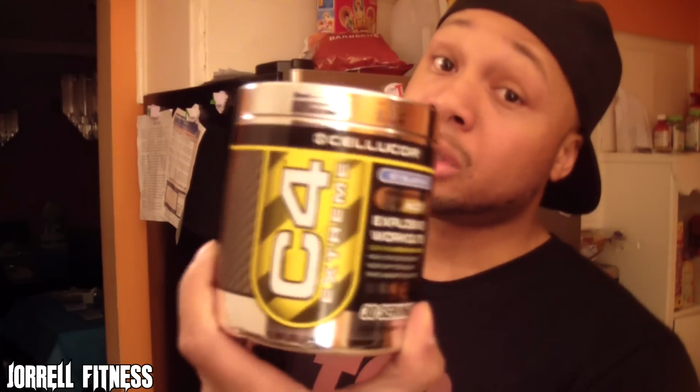I've been taking this for about a week and a half now. I'd been seeing a few other people that were taking it, and I said, you know what, let me go ahead and try it out. I showed you guys a video when I first got it telling you that I was going to take it and let you guys know how it worked out. So I want to let y'all know that it's working out real good using this pre-workout right here. This is a nice pre-workout.